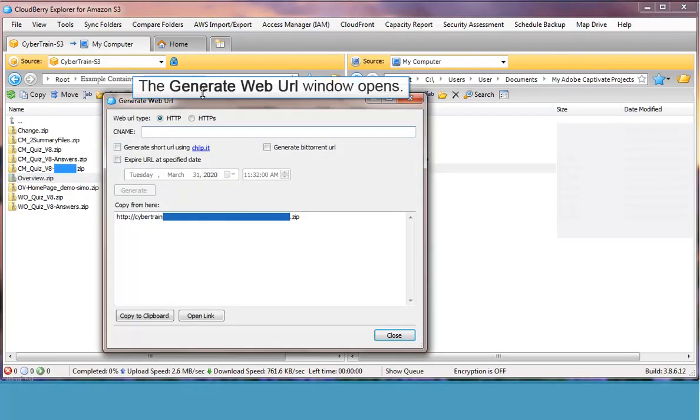There are several types of links you can create to share your files. You can expire the link at a specific date, or create a link that exists forever. You can also create what is called a short link. This is a short link that does not give the full URL. It is more secure, but some systems block that type of link. So, be careful to verify that your link went through when using that type of link.